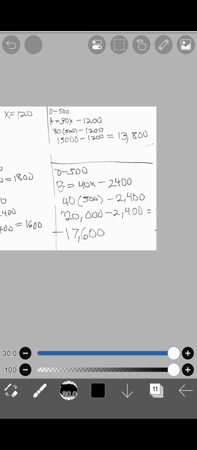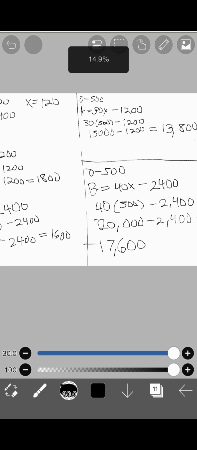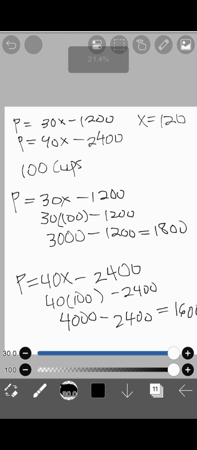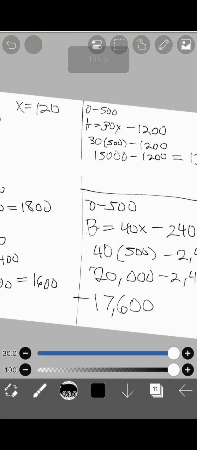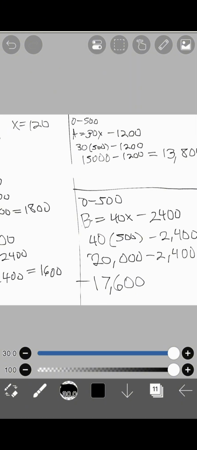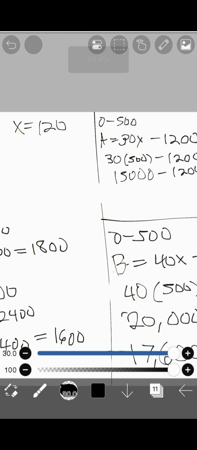Now we can clearly see that from both perspectives, plan B makes more than plan A. It's because after the point of intersection, which is 120 cups, plan B will always make more than plan A, but before the point of intersection, plan A makes more than plan B. So that's why when it comes to businesses, you always have to take a risk. Or you could play it safe and go with plan A because you know before the point of intersection, it would make more. But if you're a risk taker, then you should take plan B because if you go beyond that point of intersection, your plan will make more than whoever picks plan A.